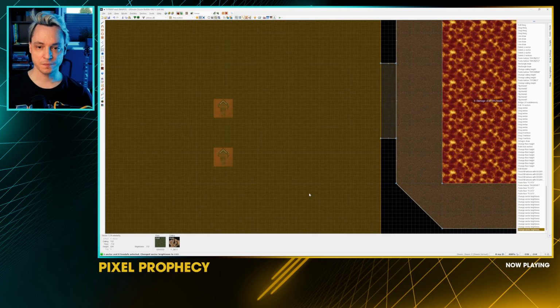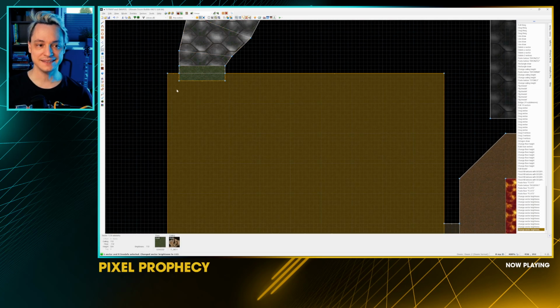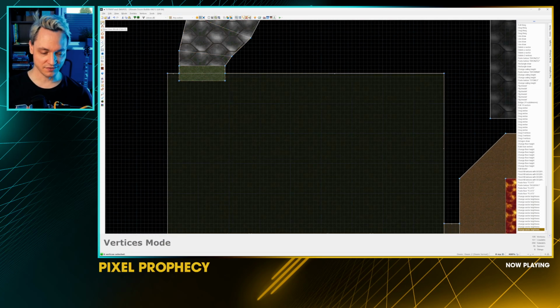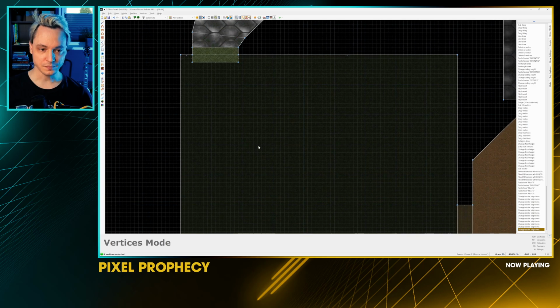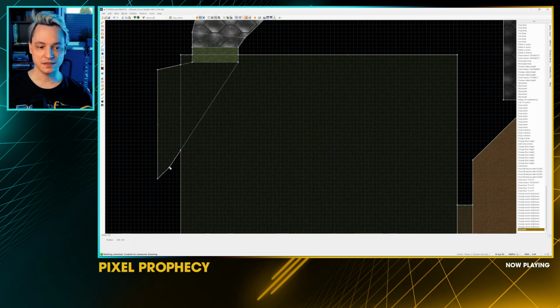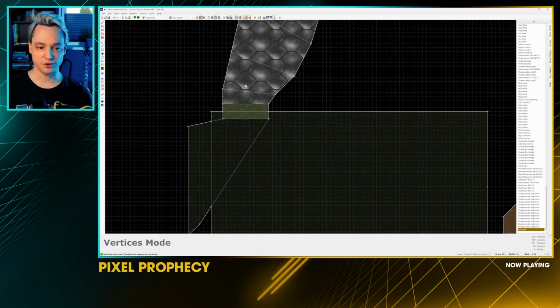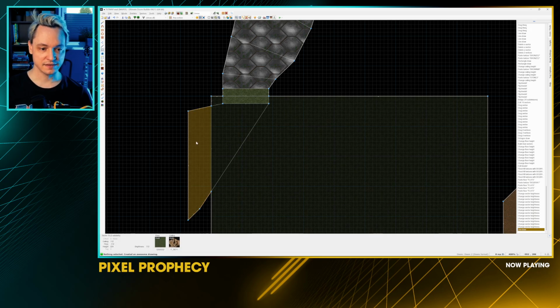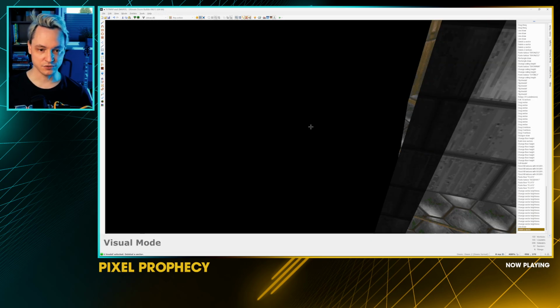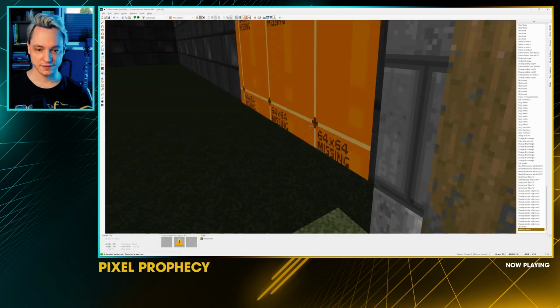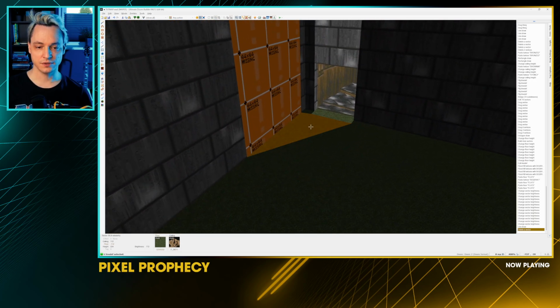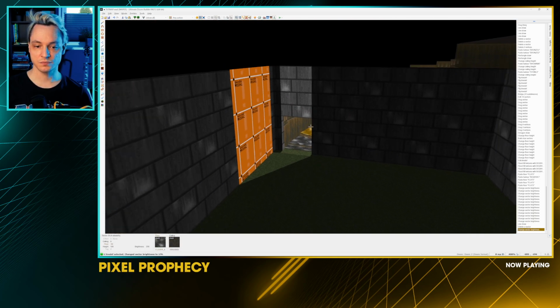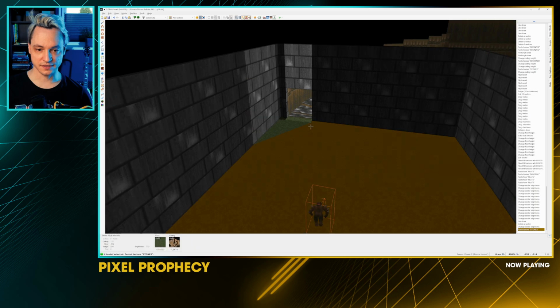You can do this by painting, essentially, in the vertices mode, like this little wedge of light that maybe spills out from here. And in the sectors mode, I just delete this sector that I do not need. And now I can just use this one, hover over it and make it brighter. Copy, of course, the texture here.